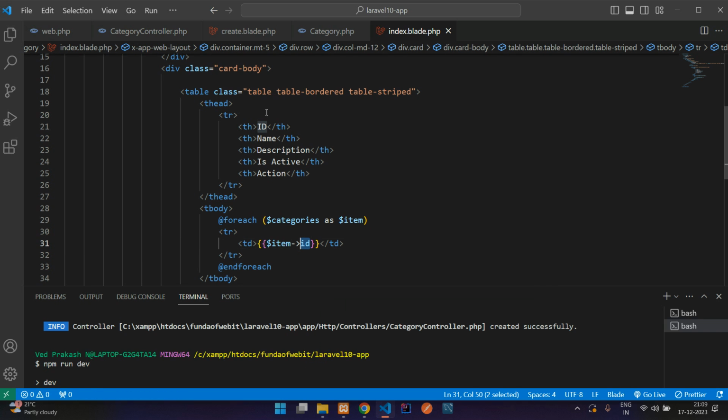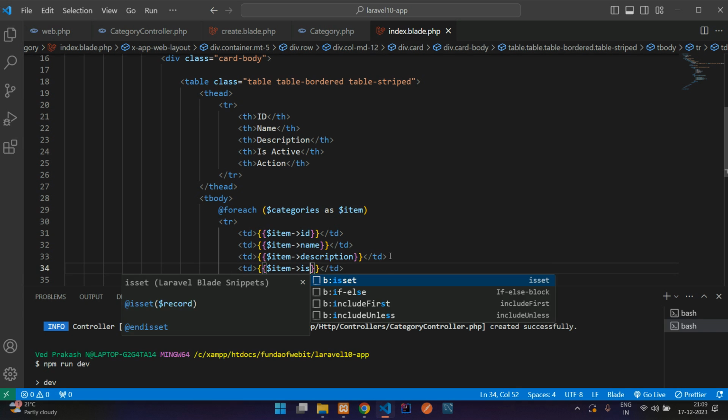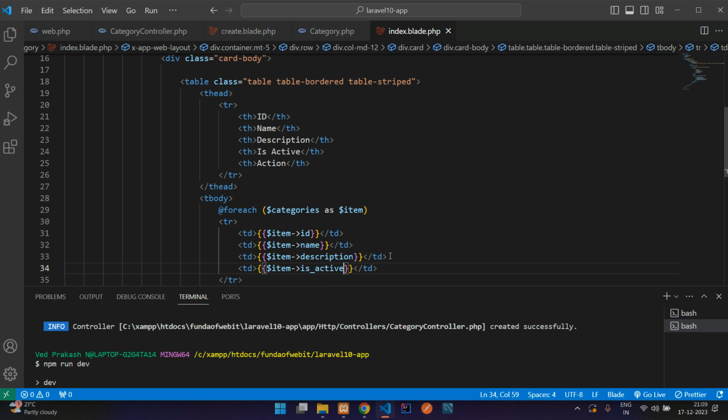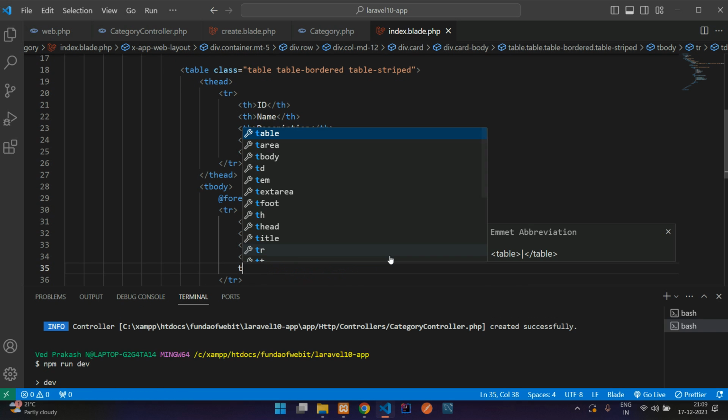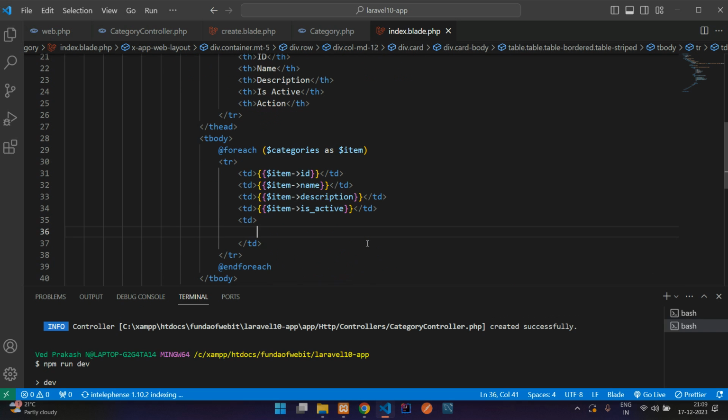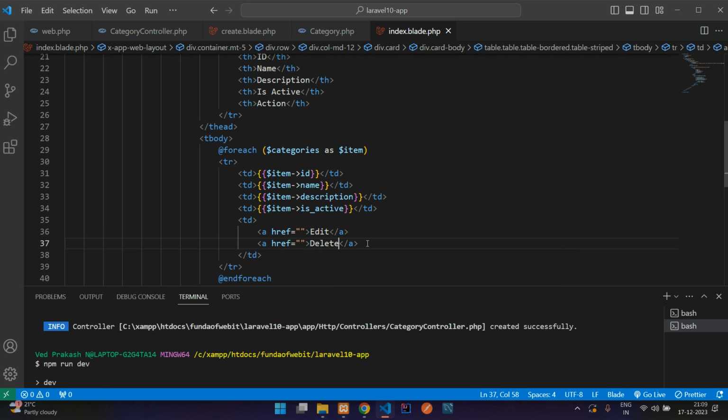Why ID? Because we are getting the ID here, and then name, then description, and then is active, and then finally one TD for edit and delete. So let's make it edit and delete.